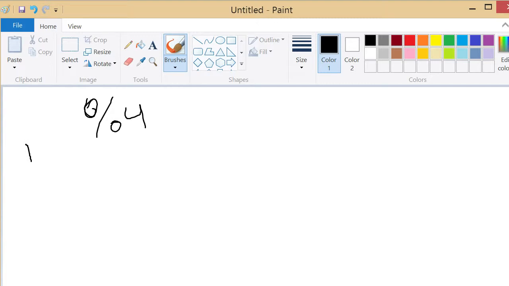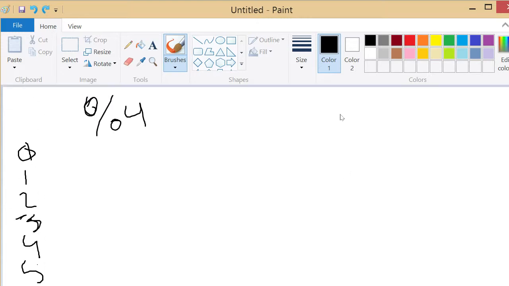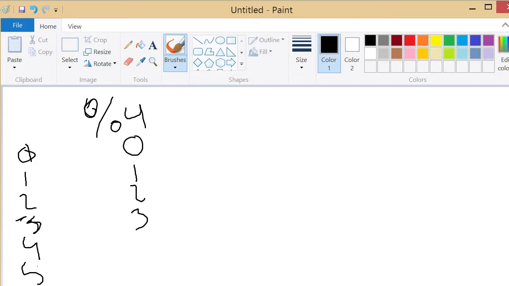You have your real numbers 0, 1, 2, 3, 4, 5, 6, 7, 8, and so on. The mod 4 is going to be a sort of mapping between those numbers and the numbers that are possible remainders when you divide by 4. Which are those? 0, 1, 2, and 3. There's no way that you can get a remainder of 4 when you divide by 4, because then the division would be exact.